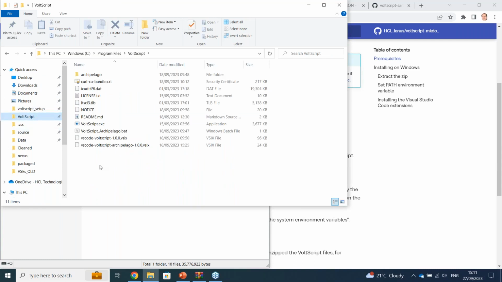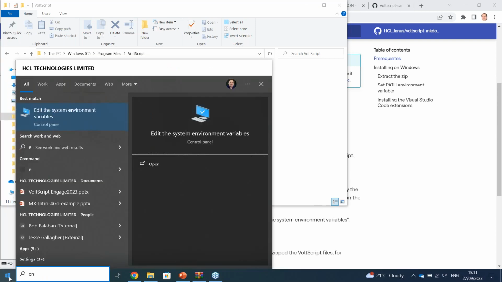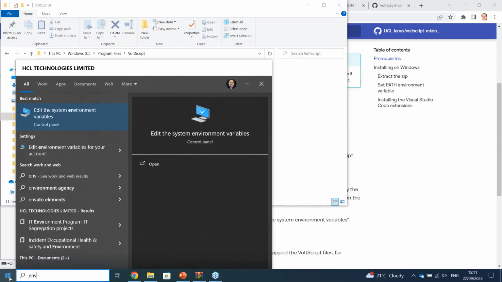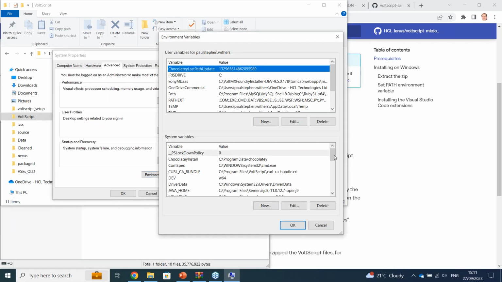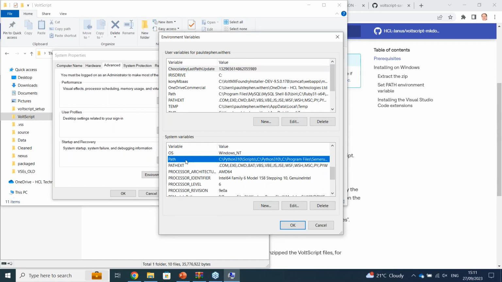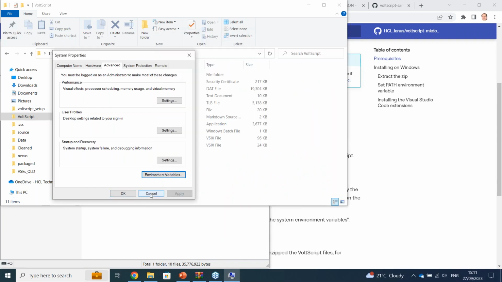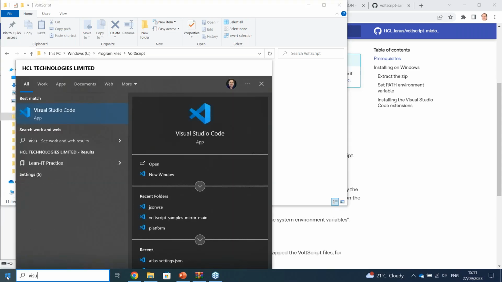I've used C program files VoltScript. The next step is to add that to the path environment variable. Easiest way I've found to do that is click on the Windows menu, type env, gets to the environment variables, and it's under the system path one that we need to add that. And then we're ready to start coding.